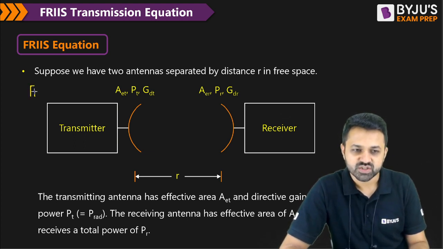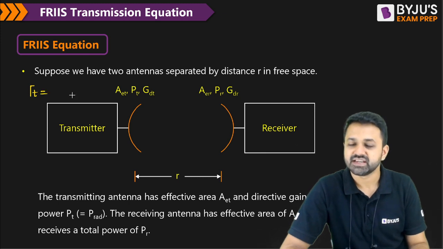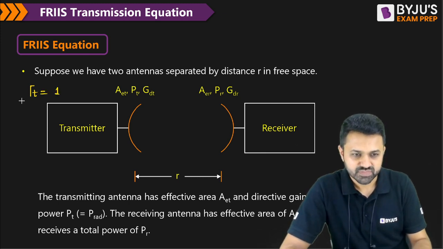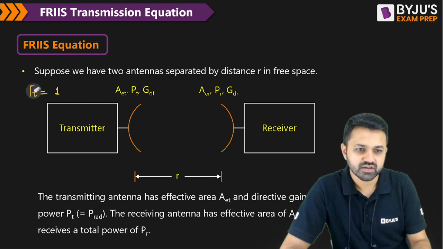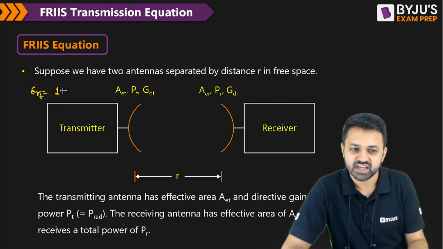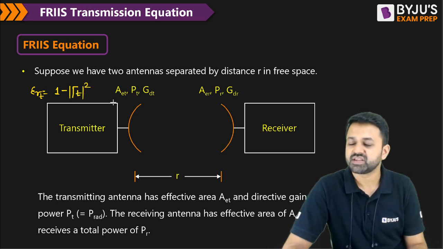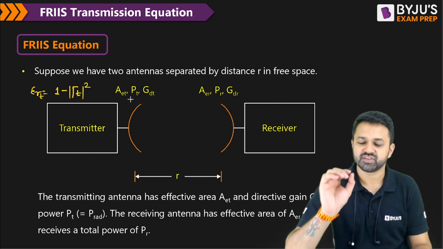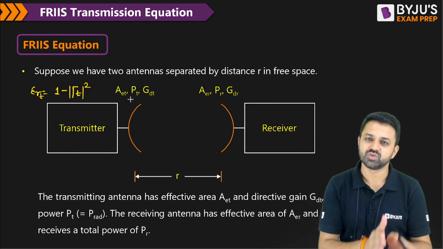In this case, you will get the reflection efficiency. That is known as gamma t, that is in the transmitter side. This is nothing but epsilon r, that is the reflection efficiency for the transmitter side: one minus gamma t mod square. This term you have to include if the transmission line given to you is not matched with the antenna.